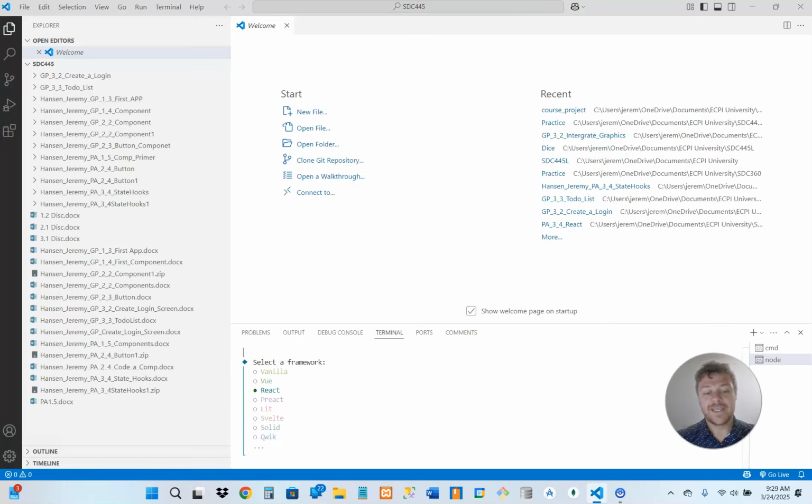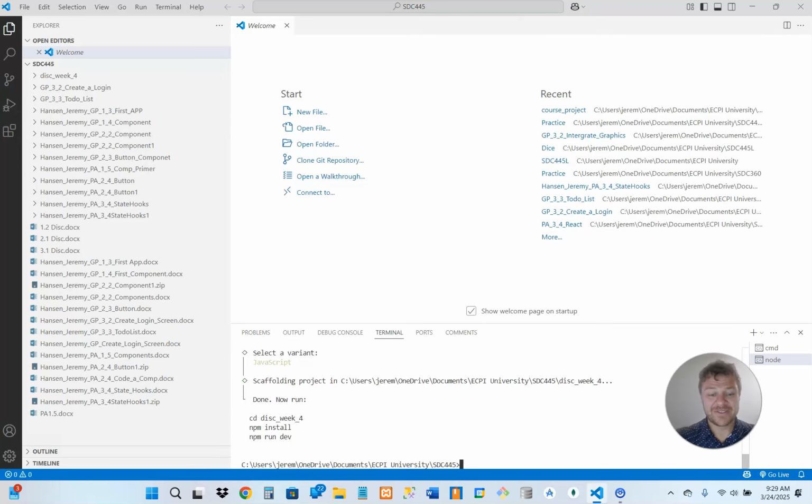This is why I like to use Vite, because you can also download Angular or all these other ones. So it's kind of one place to use everything. I like to just use JavaScript, which is the same as TypeScript. I don't know why they call it different, but it uses Babel to convert over to TypeScript. And there we go. So I have it all installed.